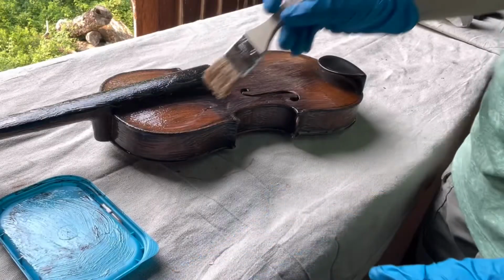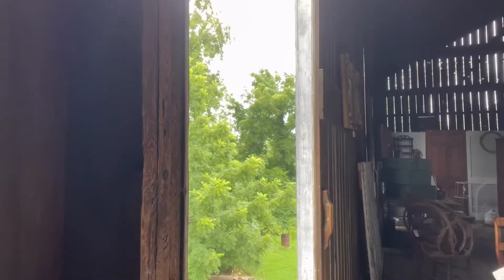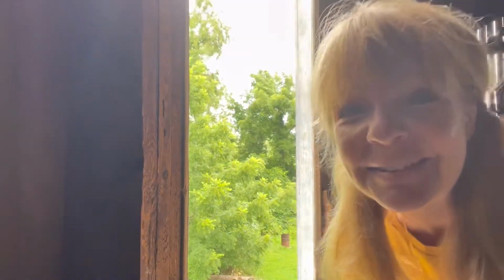I'm making friends with barn swallows today. Hey, good morning, sunshine.